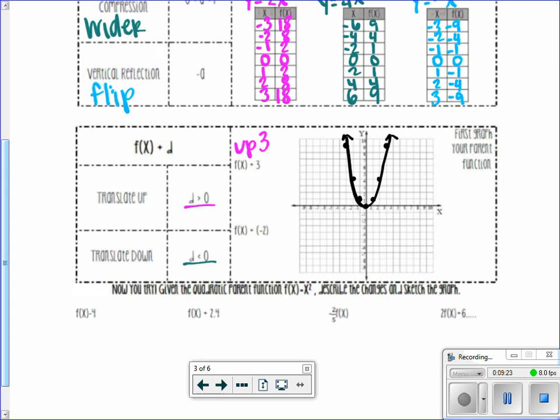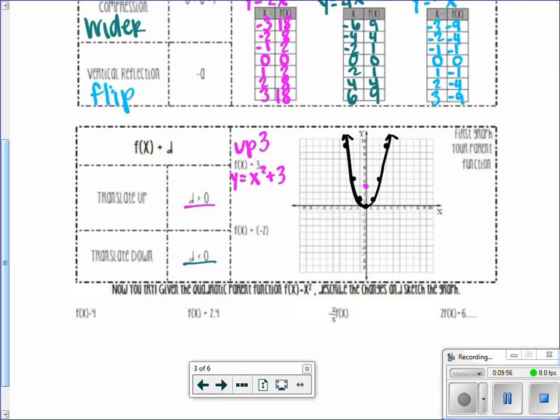Did it have any multiplication to it? No. That means the width of it is not changing. It is staying this exact same shape, just shifting up. Correct. So all we're doing is shifting it up. So you have 2 options. Option 1, you can put that in your calculator. Your calculator will help you get your table. Option 2, the vertex is just shifting up 3, and all other points just go up 3.